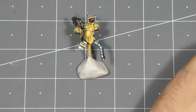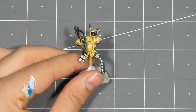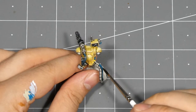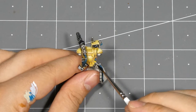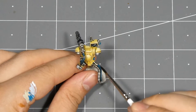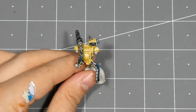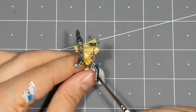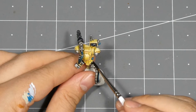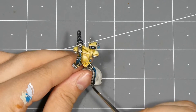For his backpack, I've used all the same processes, from the edge highlighting to setting Seraphim Sepia into the recesses. I've used Vallejo Silver for the metallic areas, and then gone over that with a Nuln Oil wash. And nothing has changed between the backpack and the main model. It's just exactly the same process repeated.